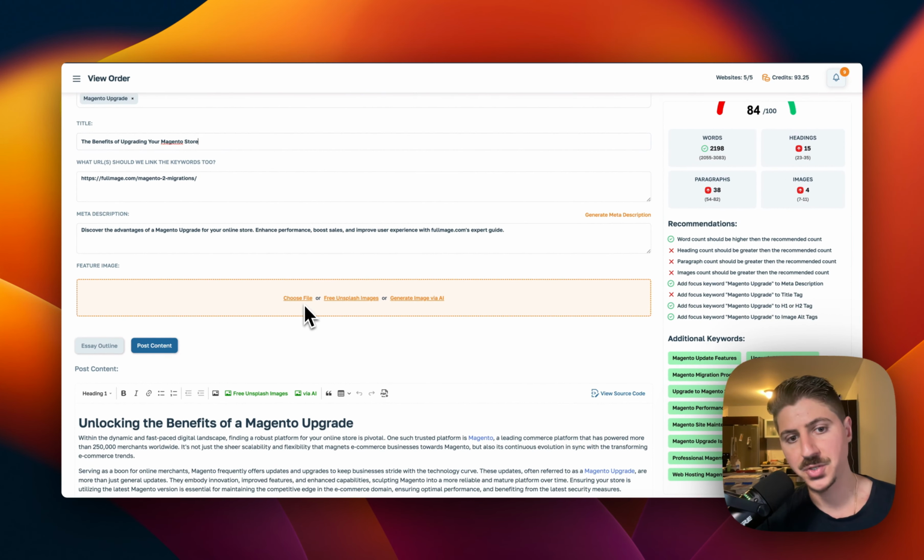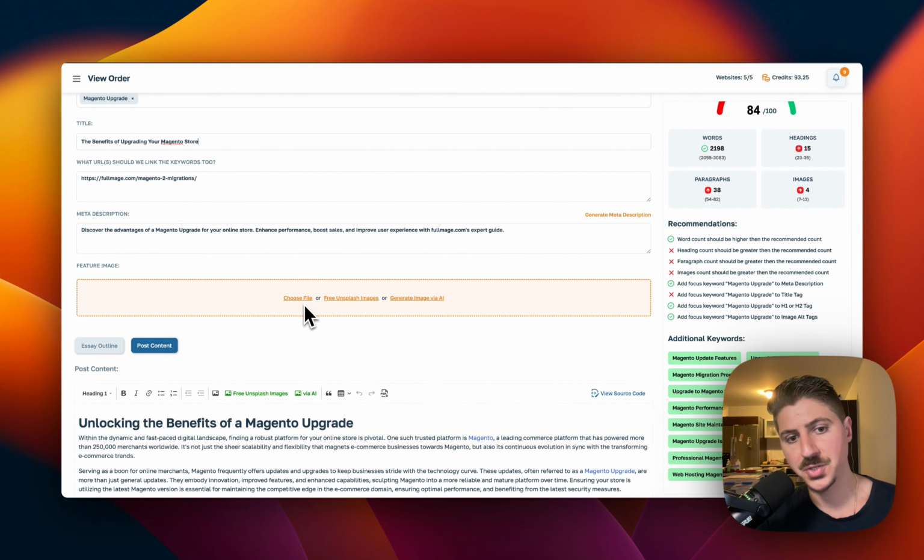But as you see, it basically broke down this article. It generated these images via AI. As we talked about, sometimes it's great, sometimes it's not. So you can do some editing here. If you don't like these images, you can regenerate them via AI. You can upload your own images, totally up to you. One thing to keep in mind is the AI will add alt tags automatically. Again, these are based on these additional keywords and also your focus keyword. So it's going to do this automatically. So if you do upload your own images, make sure to add those alt tags back. That's going to help optimize your article even more.